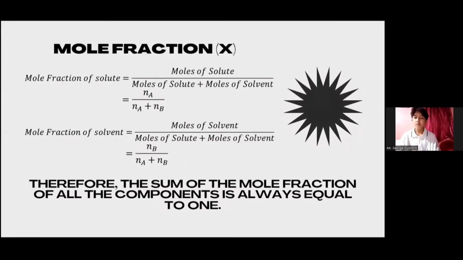Mole fraction. The mole fraction can be represented as X. If the solution consists of two components, A and B, then the mole fraction of solute is equal to moles of solute over moles of solute plus moles of solvent, or mole A over mole A plus mole B. Mole fraction of solvent is equal to moles of solvent over moles of solute plus moles of solvent, or mole B over mole A plus mole B. Therefore, the sum of the mole fractions of all the components is always equal to 1.